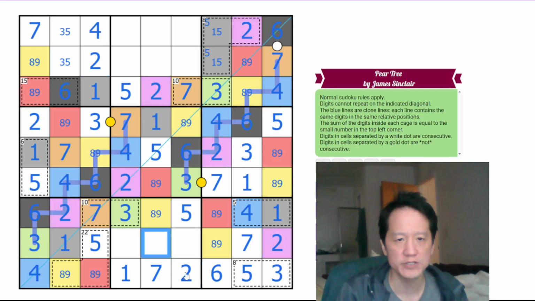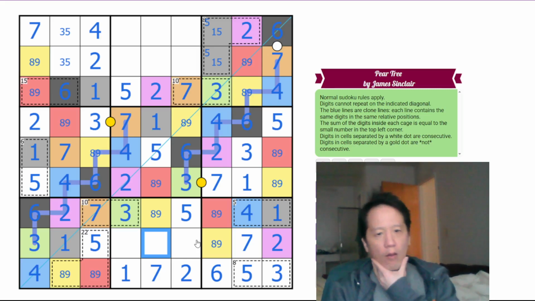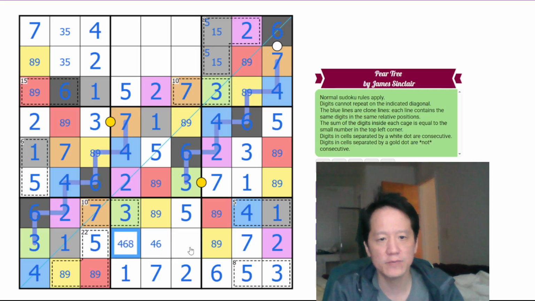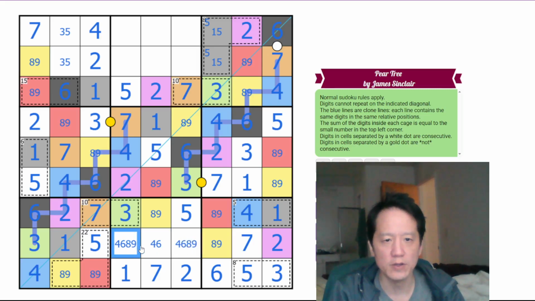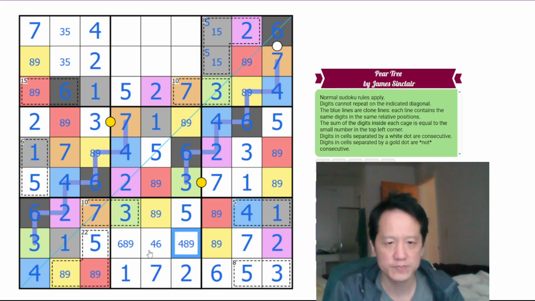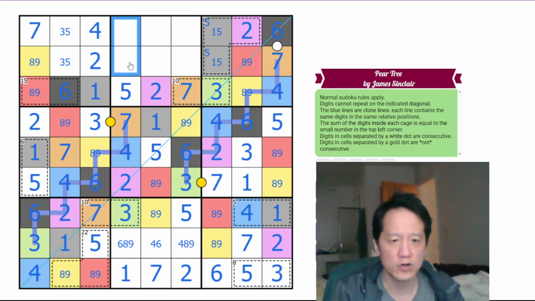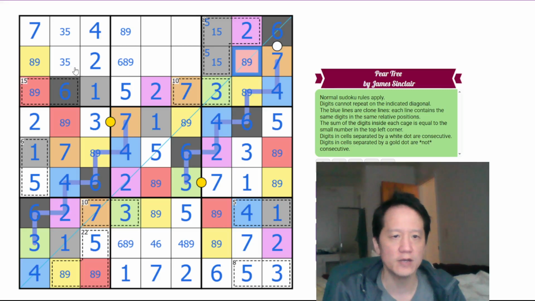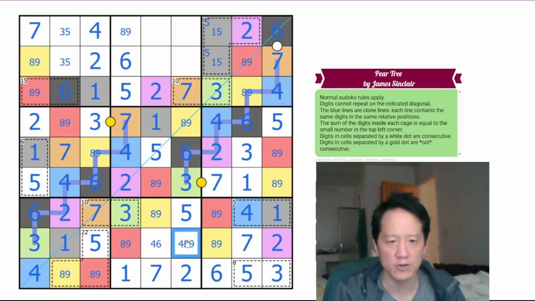Remaining digits here, this can't be 8 or 9. So it's 4 or 6. And this must be 4, 6, 8, or 9. But this cannot be 4, and this can't be 6. The remaining digits in column 4 are 6, 8, and 9. But this can't be 6, therefore it's an 8 or 9. This is 6, 8, or 9, but can't be 8 or 9 because of the 8, 9 pair in the row. So this must be a 6, which means this can't be 6. This has to be 8 or 9, which makes that the red 8 or 9. That means this has to be the yellow 8 or 9.